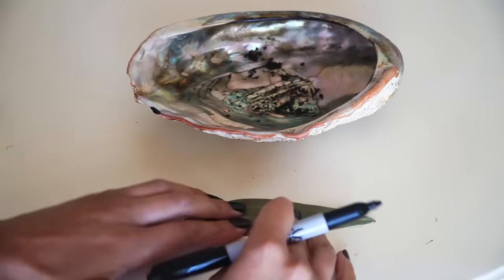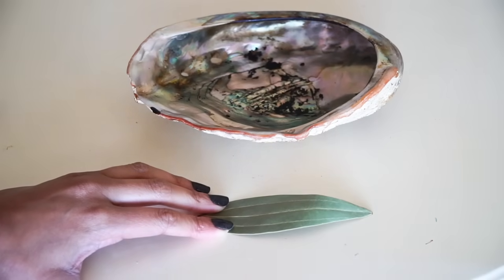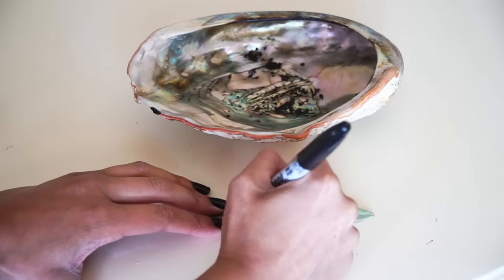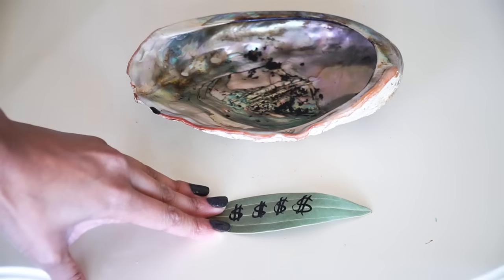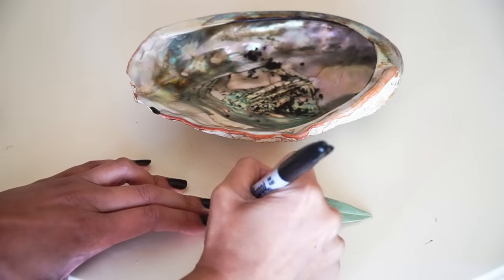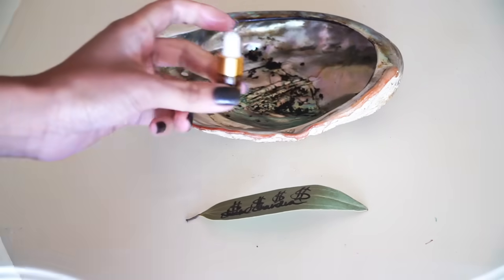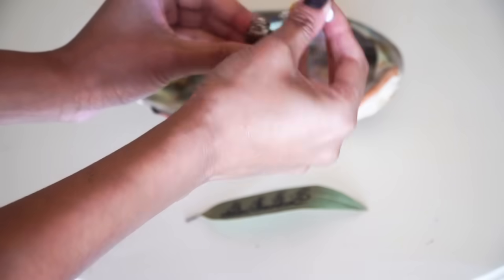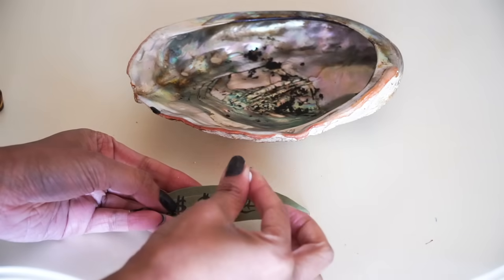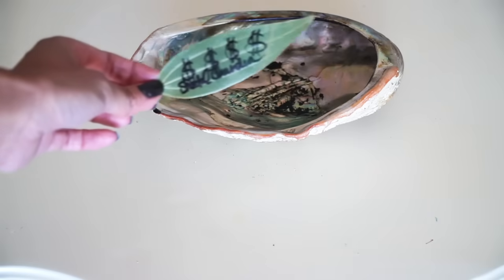You can even use coconut oil. So what you're going to want to do is write an amount or an affirmation on your bay leaf — remember, this has to excite you. I love to write four dollar signs because I want to draw in money from all different directions: north, east, west, and south. You also want to write your name on there because you want to direct the energy towards you. Then take just a tiny drop of your oil and rub it all over the leaf. Now your bay leaf is ready to burn. Use scissors or tweezers to hold it — you don't want to hold the bay leaf in your fingers. Light your bay leaf and that's it.